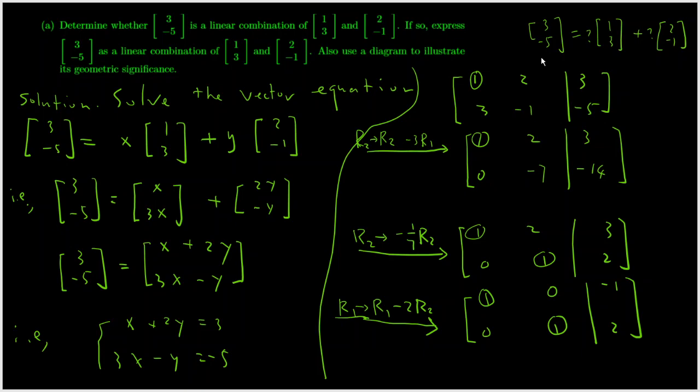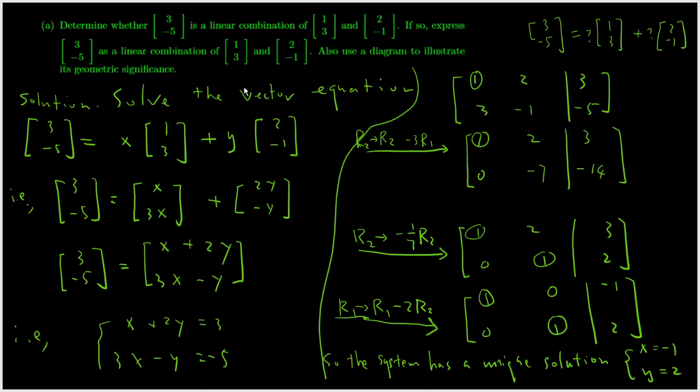I will write the thing in some more detail. Before that, you need to determine whether the system has a solution or not. So the system has a unique solution. I will write the unique solution here. The unique solution is x equals -1, y equals 2, right? As long as the system has at least one solution, then the answer to the original question is yes. I will show you how to answer the question.